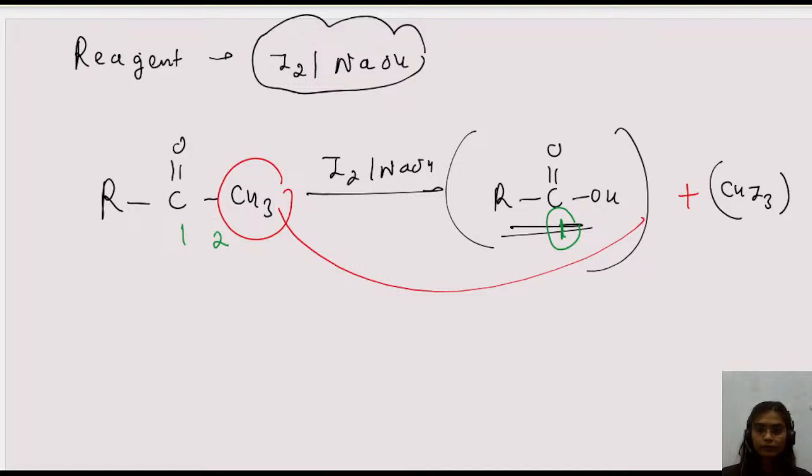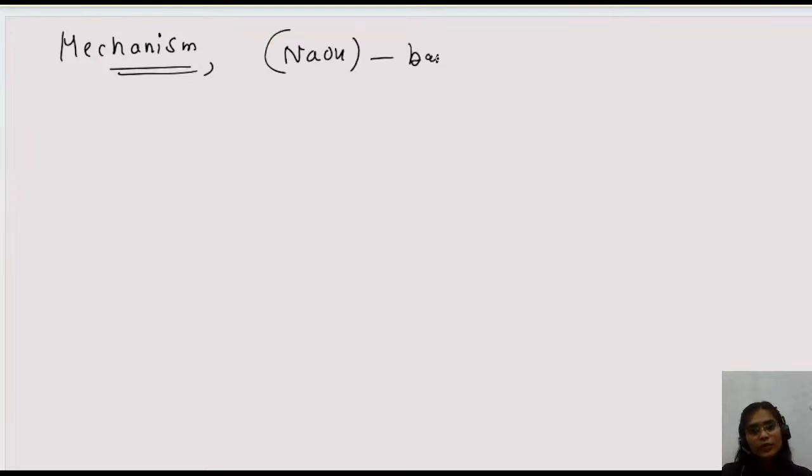Now, how about the mechanism, how is it going to work? The mechanism also plays a very important role. So let's talk about the mechanism of the iodoform test. Let me write the mechanism part for you. In case of the mechanism, think about it. We are using NaOH, right? NaOH is nothing, it's just a base there, right?